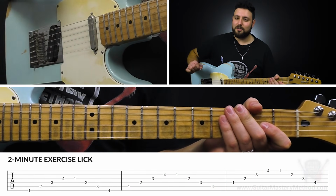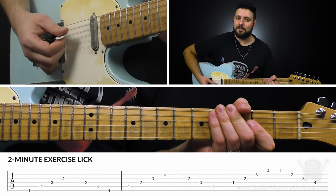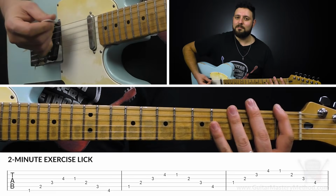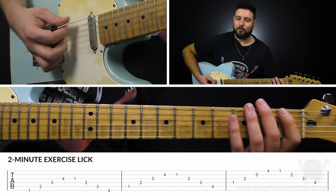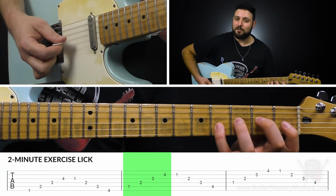Now what you can do is keep the heel of your palm close to the bridge of your guitar, where the strings meet the bridge, to mute the notes a bit so that you don't have to worry about string noise and you can focus on really positioning those fingers properly.